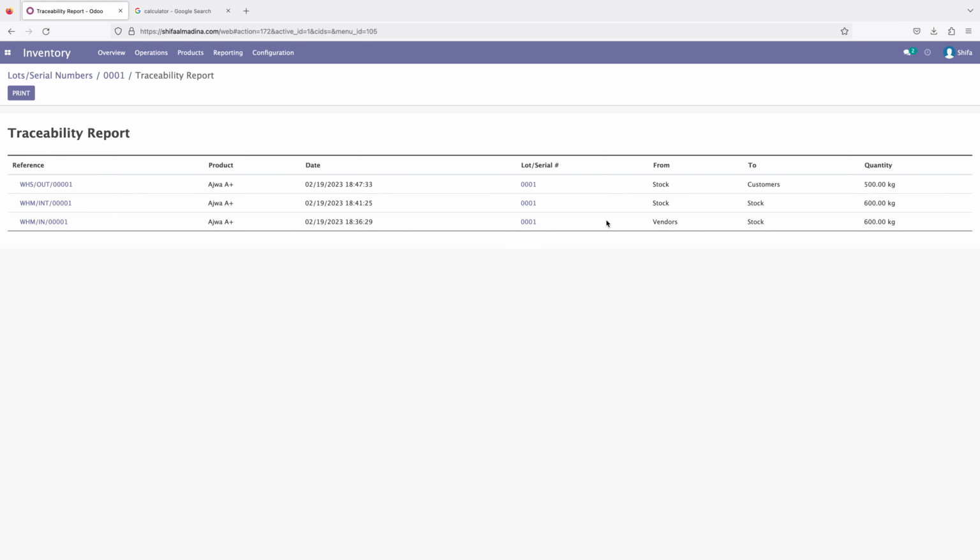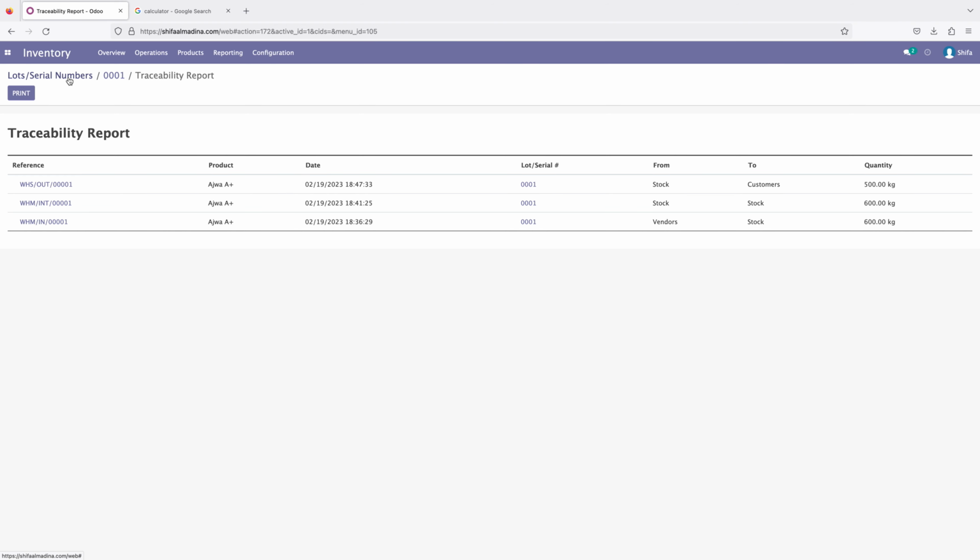After that, from stock to stock, that means from main stock to our sales stock we sent how much, 600. And then last, from sales warehouse to customer we sell how much? 500.